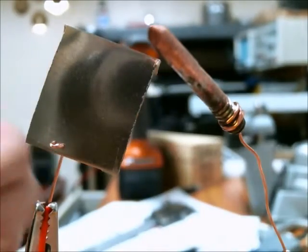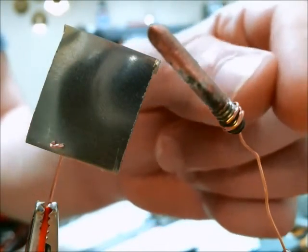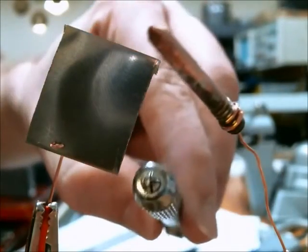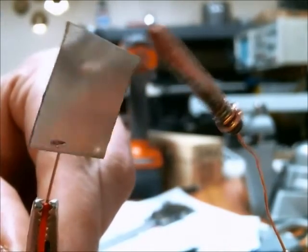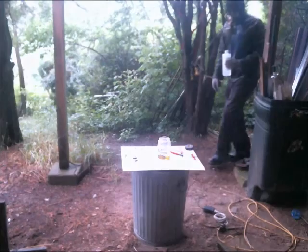So in my other experiments I used alligator clips. This time I'm actually just going to use copper wire. I've wrapped the copper wire around the soldering iron tip, as you can see, and for the nickel plate I drilled two small holes using this drill here, and I ran the copper wire through it so it should stay in place long enough for the plating process to complete.